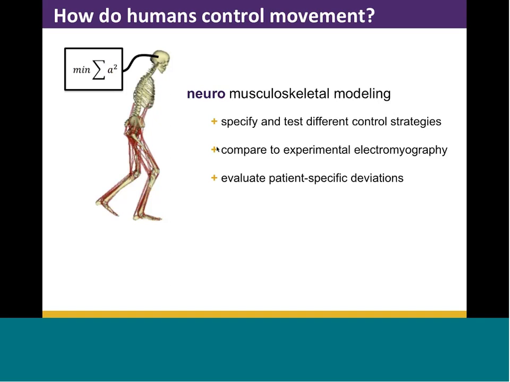Now, traditionally in OpenSim and in other modeling platforms, optimization is a core piece of how we examine how muscles are coordinated and activated to perform a given movement. So whether you like to talk about the redundancy or the abundancy of muscles that we have to control the human body, we have many more actuators than degrees of freedom. And so traditionally we've used these optimizations, whether it's static optimization or computed muscle control in OpenSim, to help us understand and look at the coordination of the many actuators that we have to control our system.